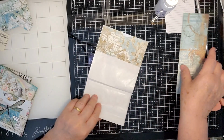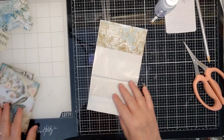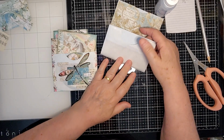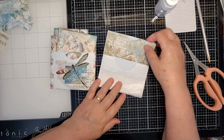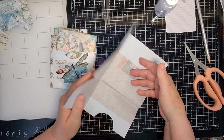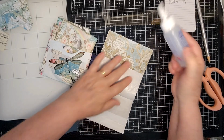Alright, I think that's everything I want to do from there, because this one I just decorated the outside, so I'm going to leave it plain. I'm going to stick this down the sides now. Do I want to stick it here? So I want to stick it down the sides.